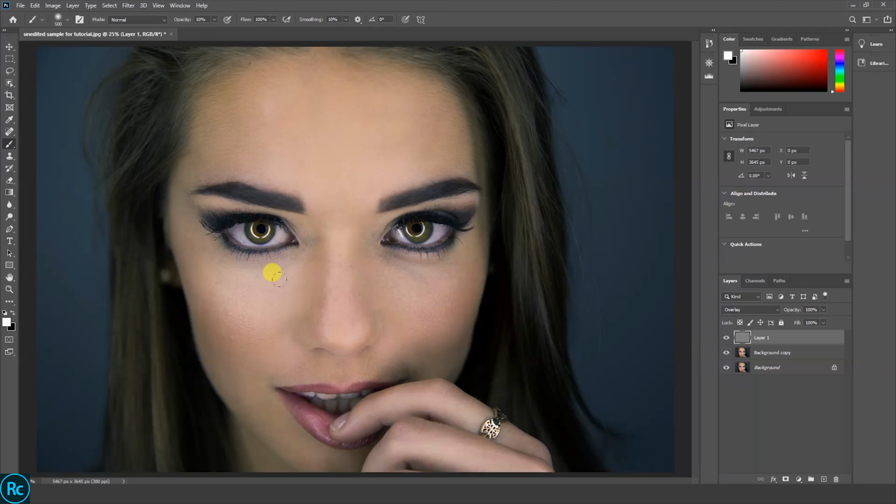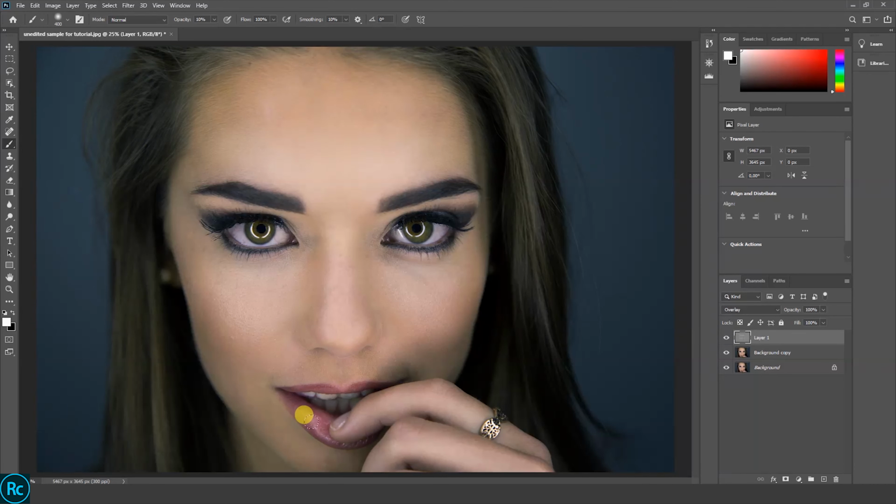So I'm going to just lightly brush over the cheeks, and everything that has a bit of a highlight, I'm going to lighten up. Now you might say, okay, well that doesn't look like it's making much of a difference, but as soon as we actually toggle this new layer that we created, our dodge and burn layer we'll call it, on and off, you will actually see that it's making a huge difference.